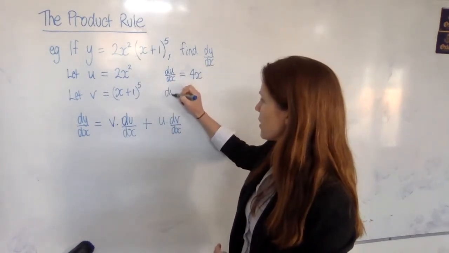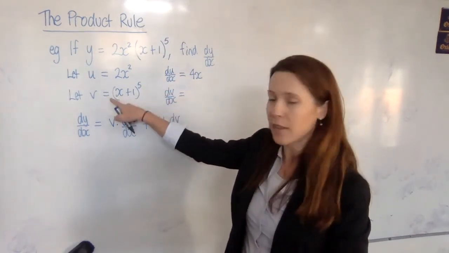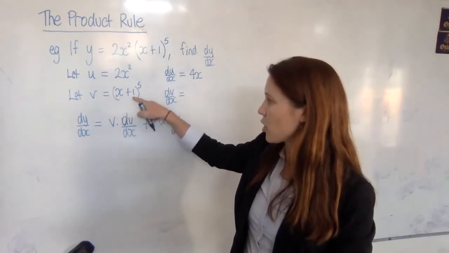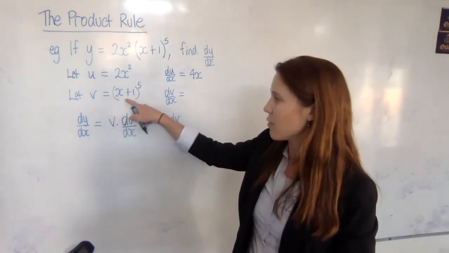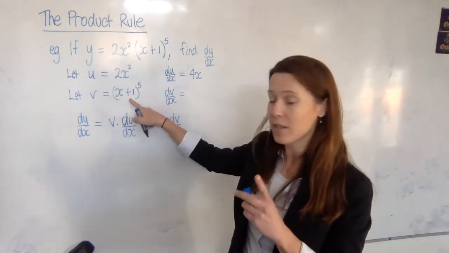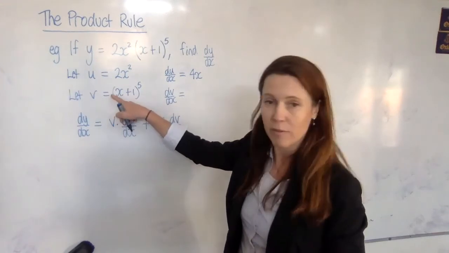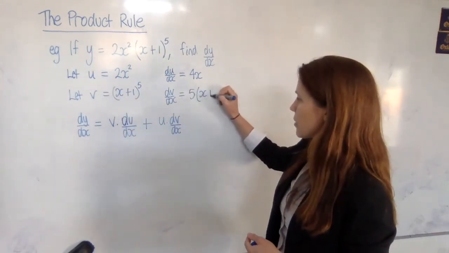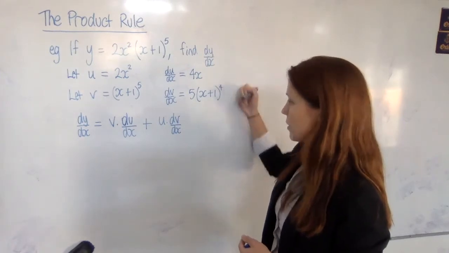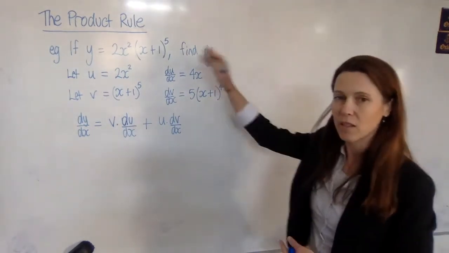Now if I find dv/dx, that means differentiate v with respect to x. I bring the 5 down the front. I carefully check that I need to multiply, and also bring out the front, the differentiation of anything in the brackets. Now this time that's 1. So the 5 comes out the front, the 1 comes out the front. 5 ones are still 5. Then I rewrite what I was given, and reduce the power by 1. So I've just used the chain rule there, but I've done the tricky part in my head, because there's a lot more going on.